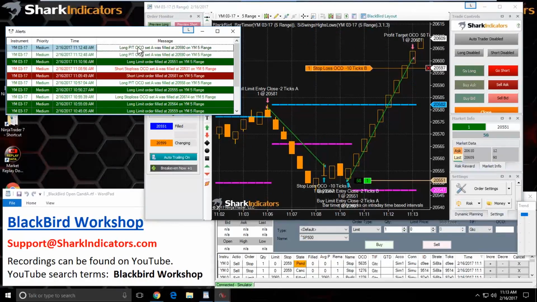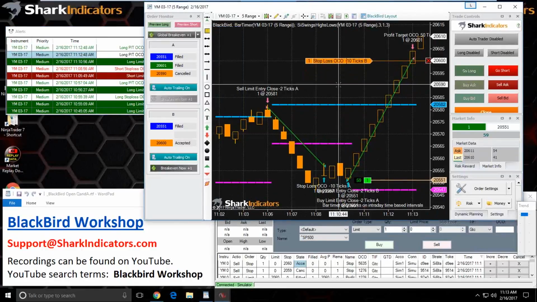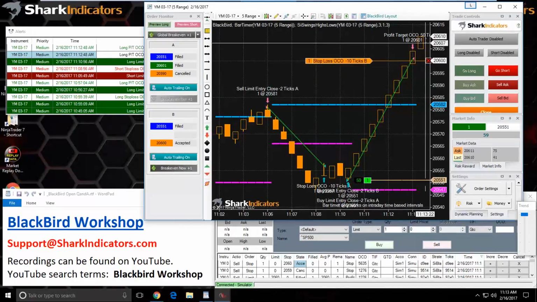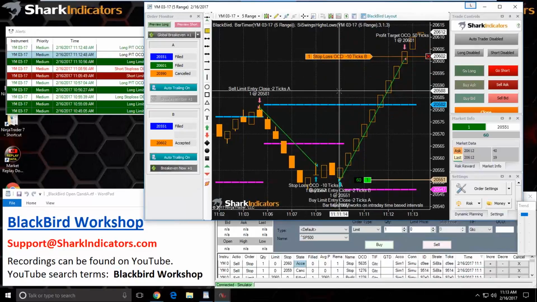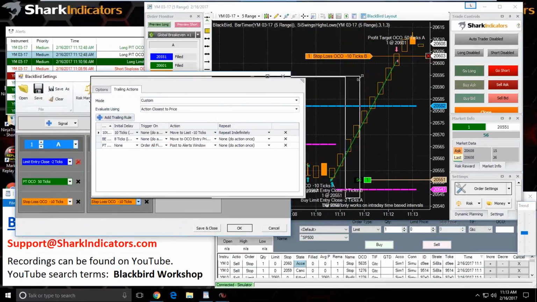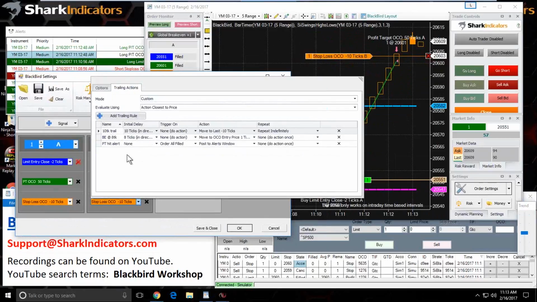So we got 2 alert messages because I didn't delete the second alert message there. But in any case, we can see here we go. We got a runner here. So as price moves up, our runner is just going to keep going up like so. You notice we got the 2 alert messages.